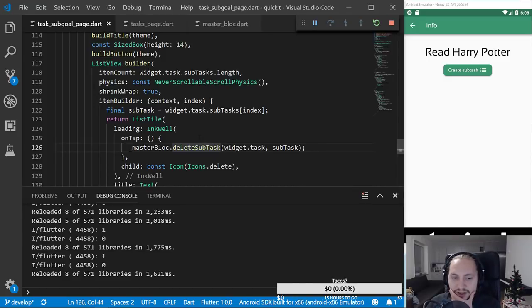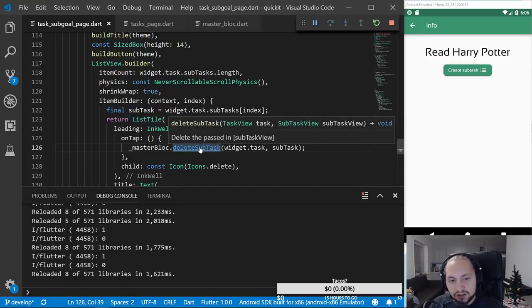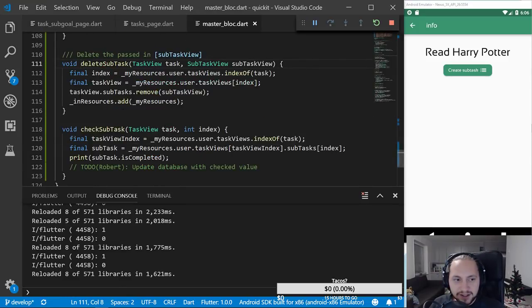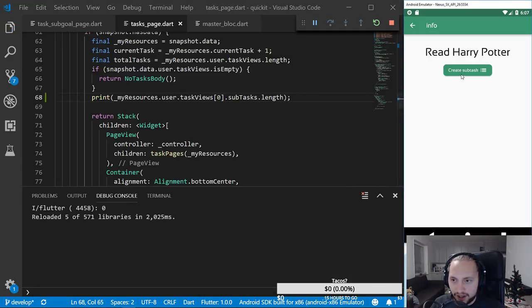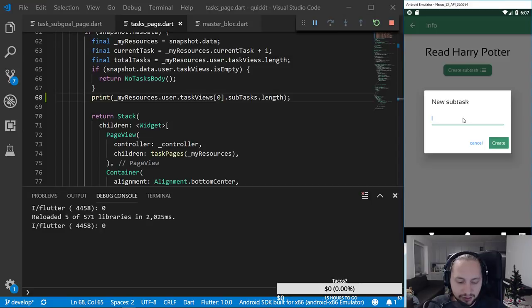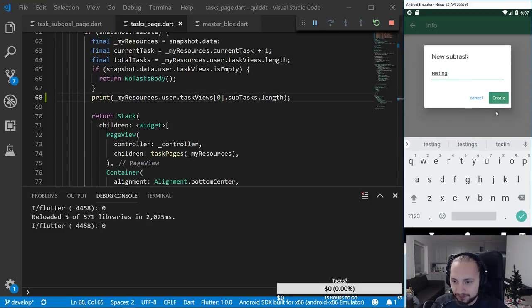Yeah, I should be able to call set state, and that should fix it, as hot reload is fixing it. The thing I'm having a problem with is that I'm using this master BLoC. And when I call the delete subtask, we are pushing this out to the stream. And I have this page right here. If I show this and we create a new subtask, let's call it testing.